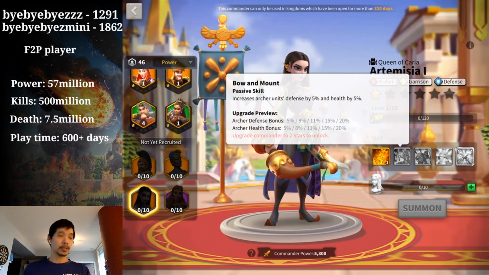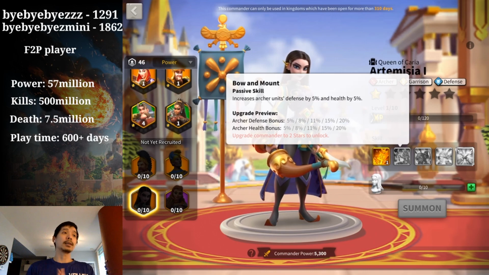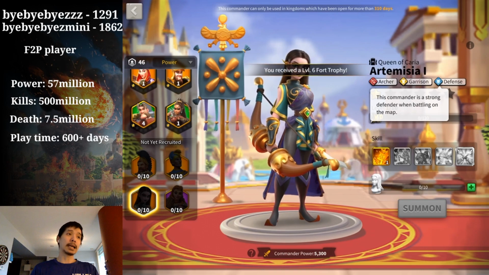Artemisia: Archer defense bonus 20%, Archer health 20%. Very good. Very can be tanky on the open field, plus with her defense talent tree. Very good talent tree if you want to be a tank.